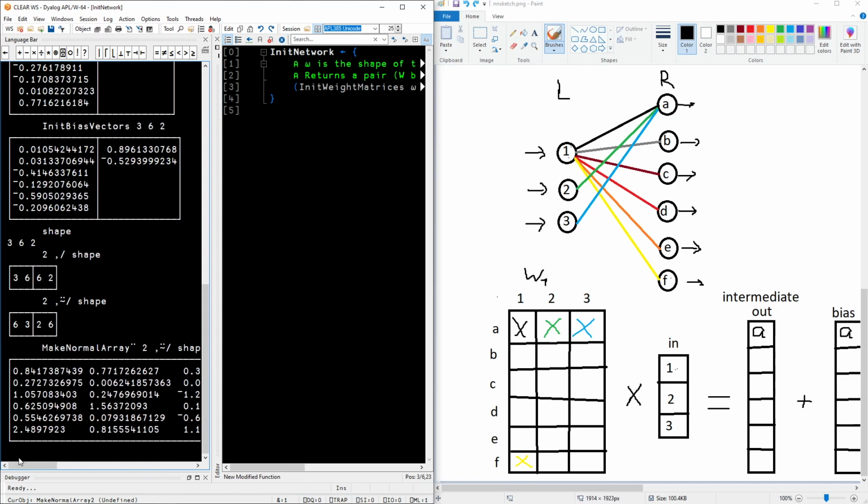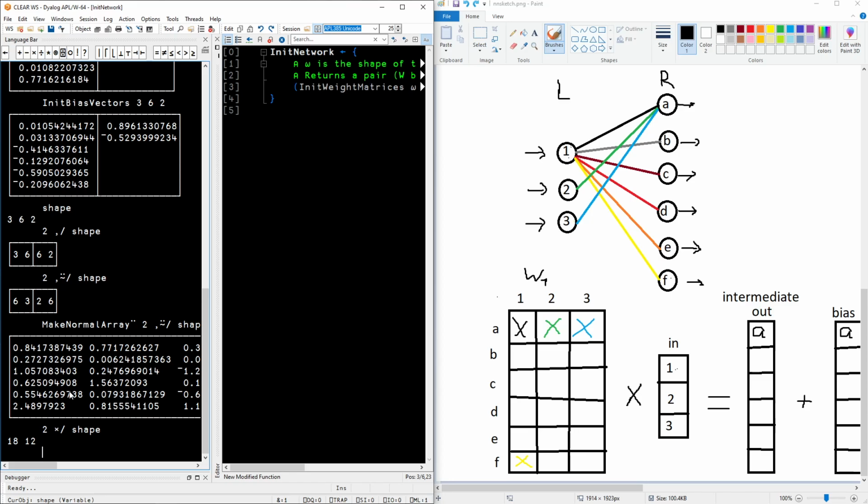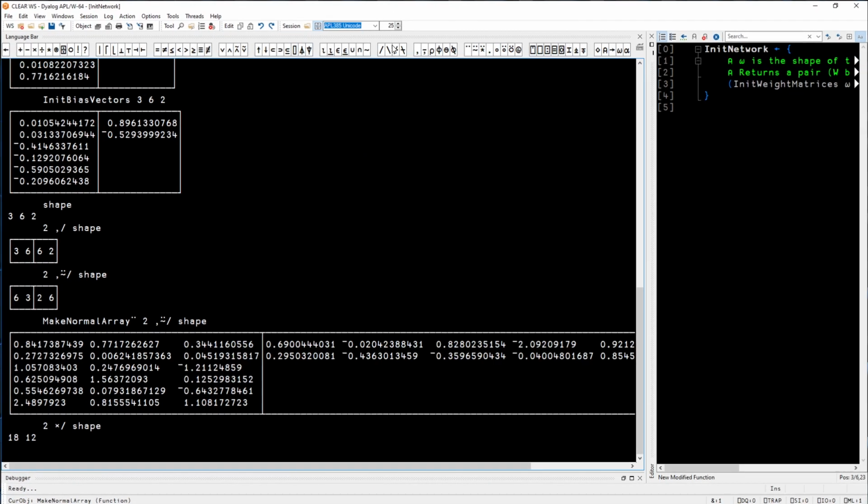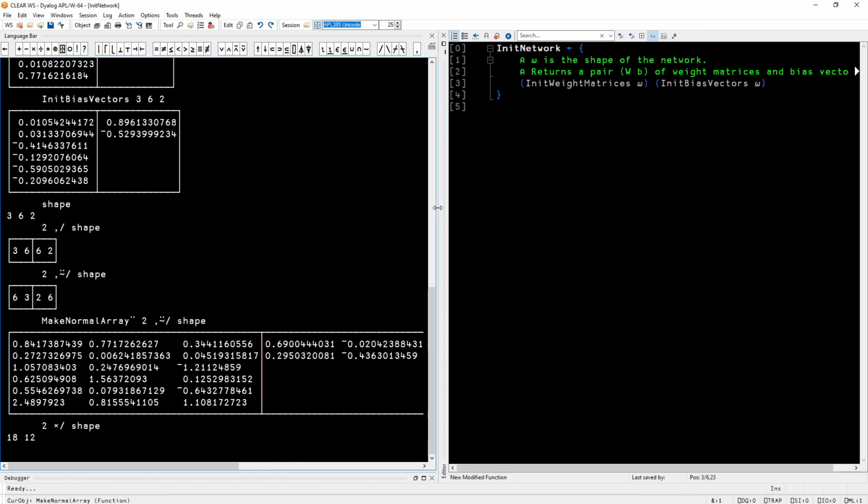And then again, we will have to divide by the square root of the total amount of numbers each matrix has. And the total amount of numbers each matrix has can be obtained by multiplying pairs of consecutive digits. And so we just have to take these matrices and divide by this. That's how it works.